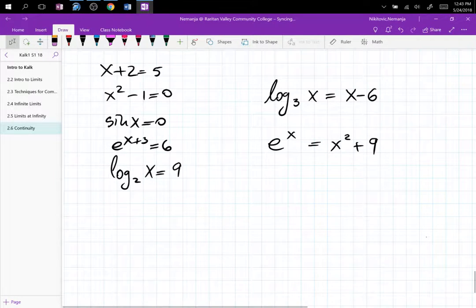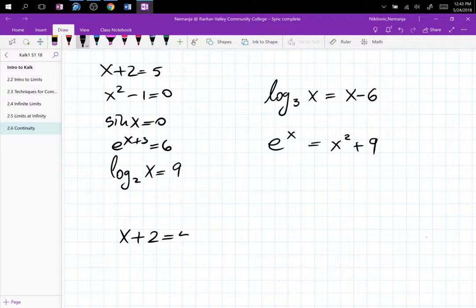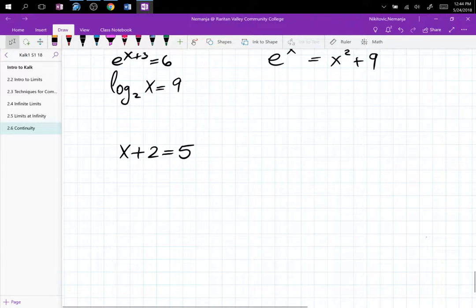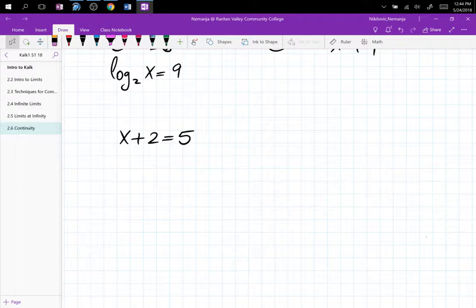Now, to solve any equation, a method that works 100% of the time, but is very tedious and inaccurate, is graphing. You've seen my x plus 2 equals 5. You can solve this graphically because you have two functions. There is a function on the left, a linear line, that you can graph, and a constant line on the other side that you can graph. They will intersect at x equals 3, because they have to. Right? That's the graphical meaning of the statement.